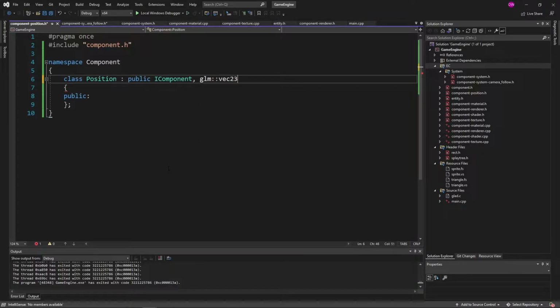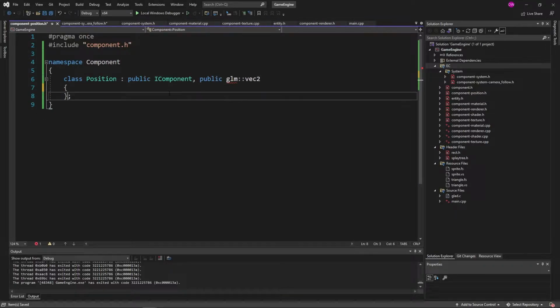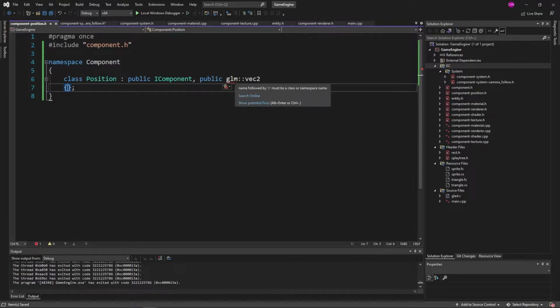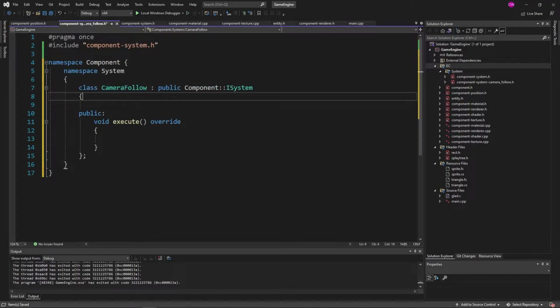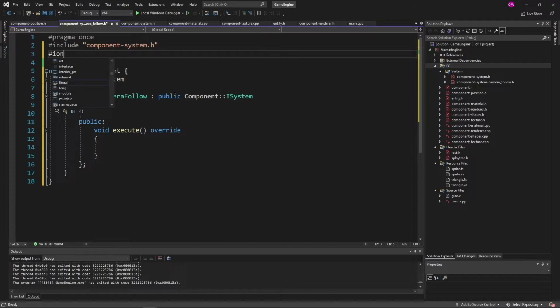GLM vec2. That way we don't have to implement x and y as float values here. There we go. So let's go ahead and include our component position here. Whoops, there we go. And then, do we need anything else?